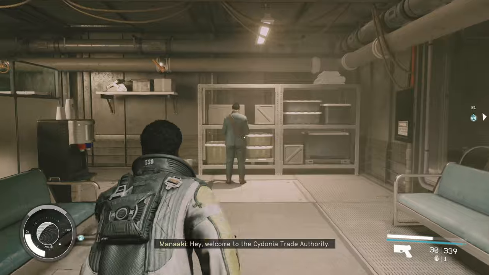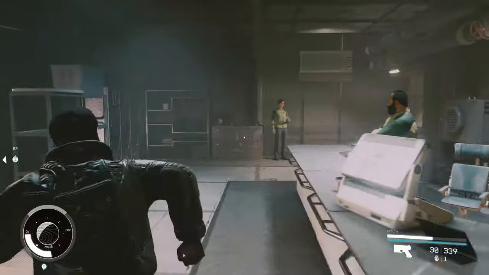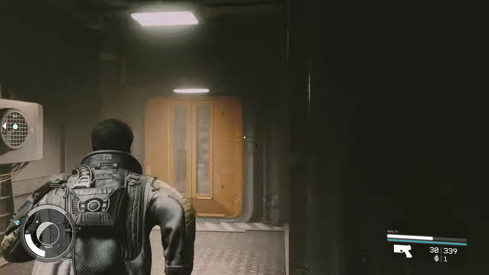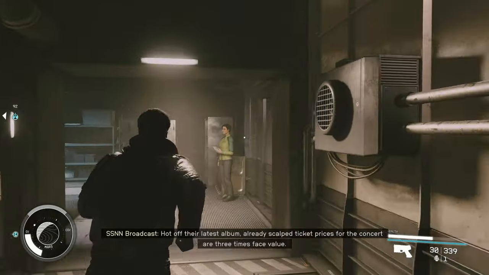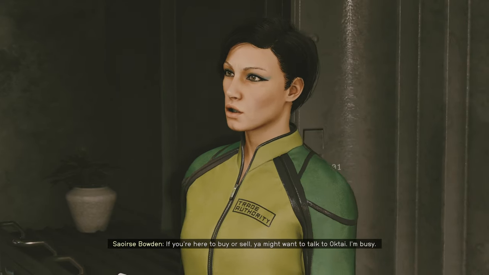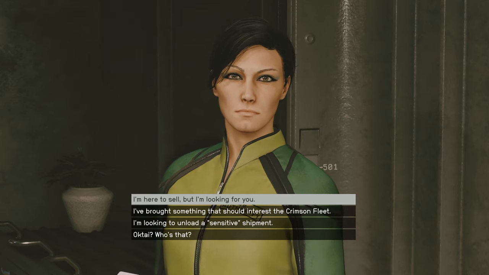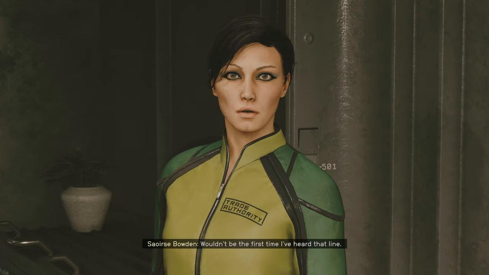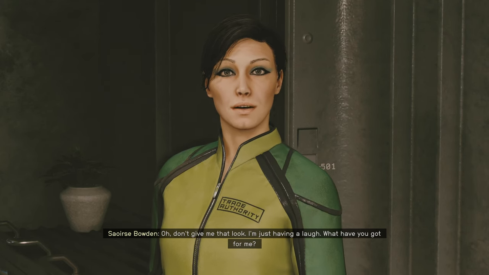Welcome to the Sidonia Trade Authority. There we go. If you're here to buy or sell, you might want to talk to Octai. I'm busy. I'm here to sell, but I'm looking for you. Wouldn't be the first time I've heard that line. Oh, don't give me that look. I'm just having a laugh. What have you got for me?